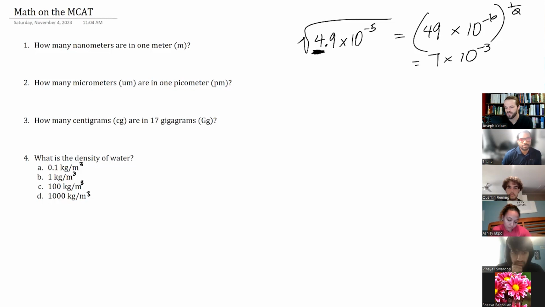So nano is the prefix for 10 to the power of -9. And so if we say how many nanometers are in 1 meter, well, if 10 to the -9 meters is 1 nanometer, then that means that there's a lot of nanometers in a meter, right? So we end up with 10 to the 9 nanometers is just equal to 1 meter. And I know this is probably relatively simple for a lot of you, but I just want to touch on it. Next one here says, how many micrometers are in 1 picometer?